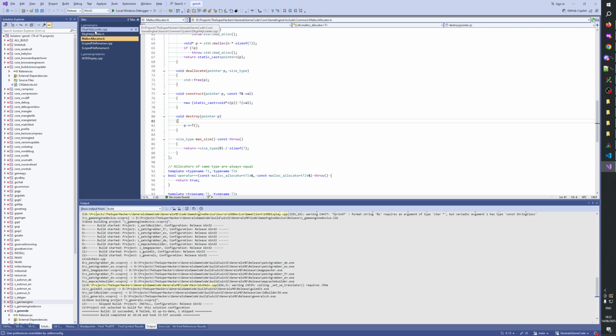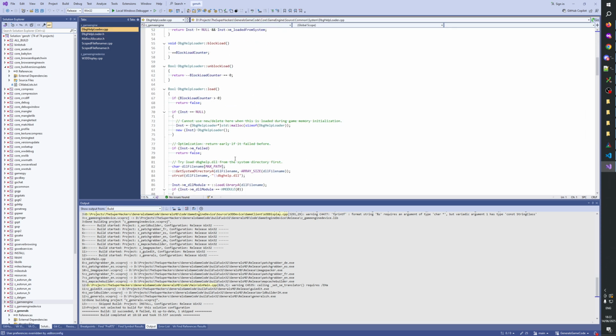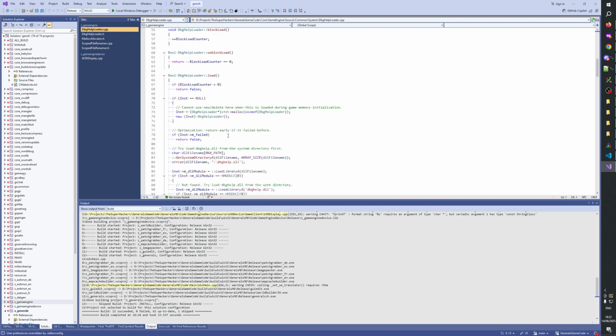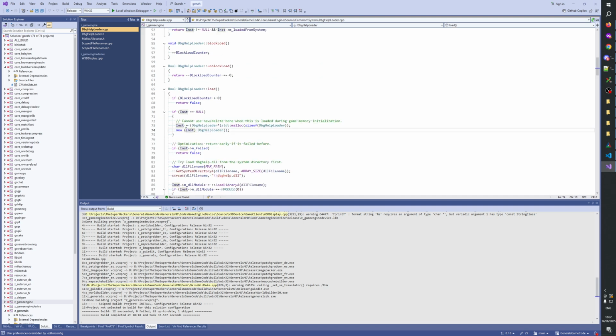Well, in that case, we also need to do placement new in here. So we do void* p inst, right?